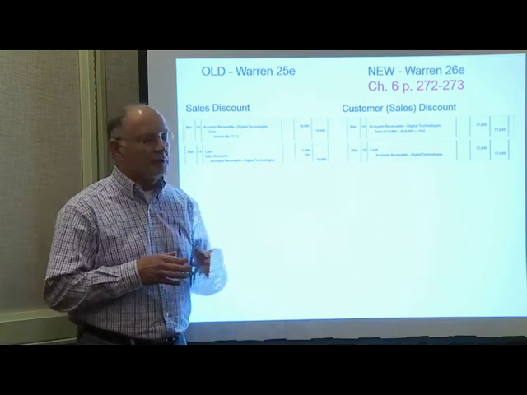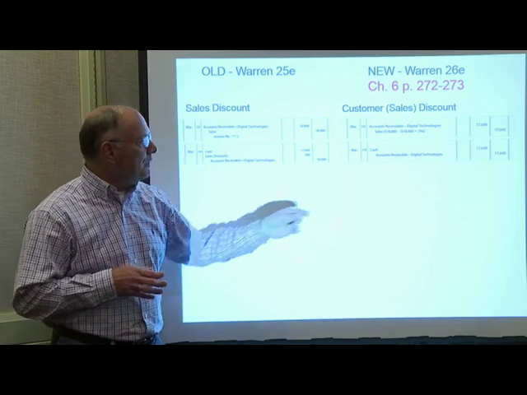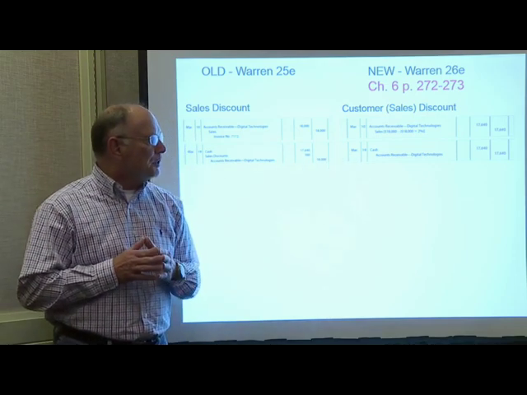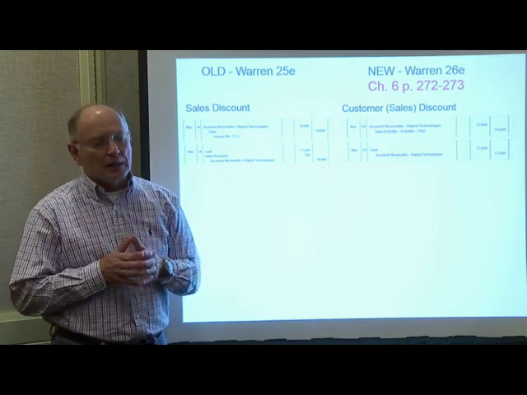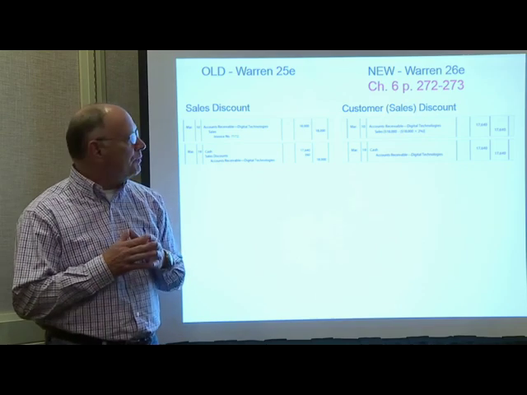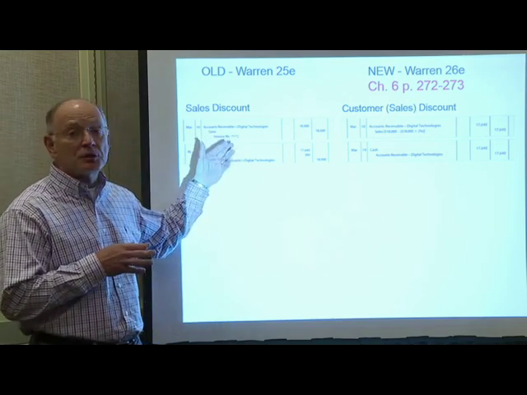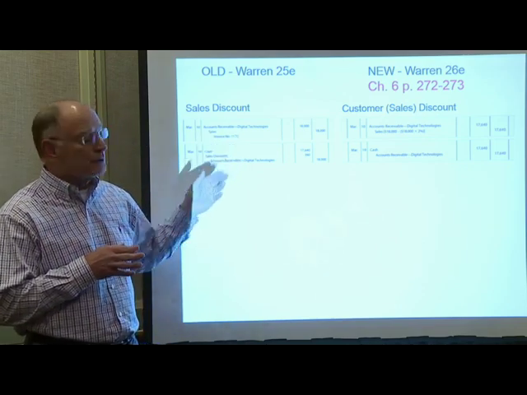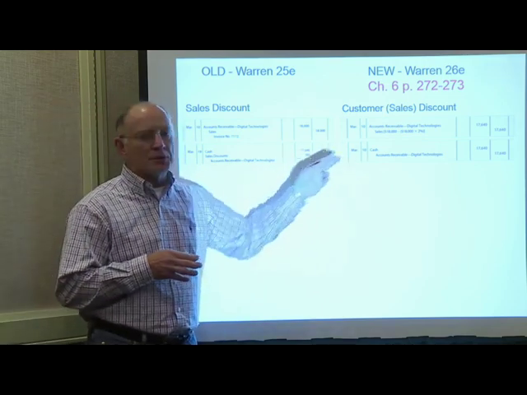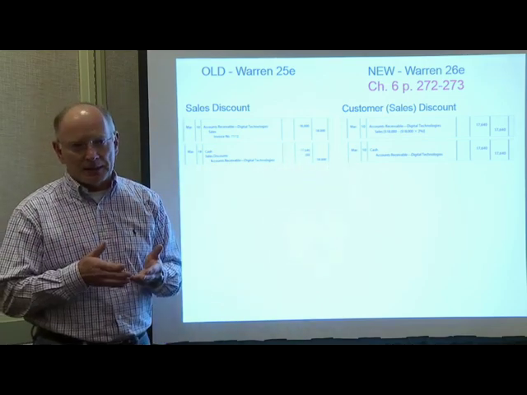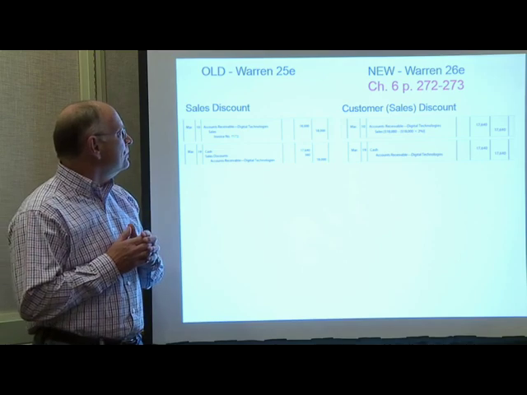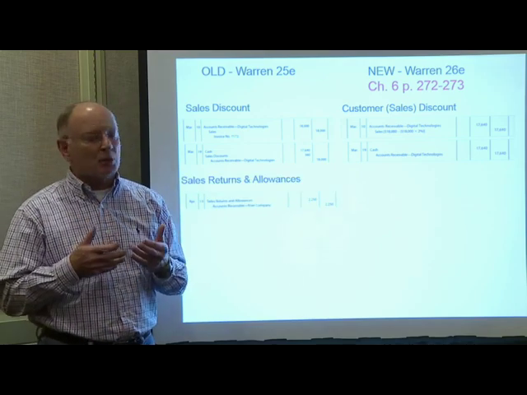Sales is simply credited for $17,640, and then of course when we receive the cash, you simply debit and credit for $17,640. Now, those of us who've taught accounting over the years know that this is typically referred to as the gross method of accounting for sales discounts, and this method over here is typically referred to as the net method. Now, with respect to sales returns and allowances, it gets much more complex.